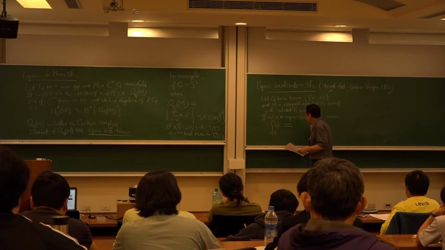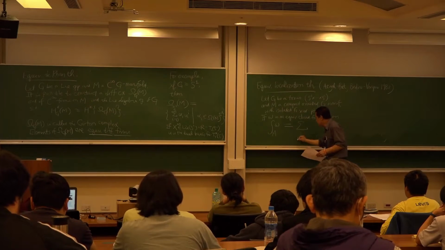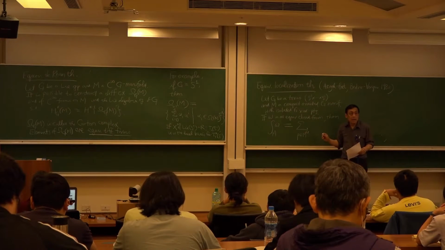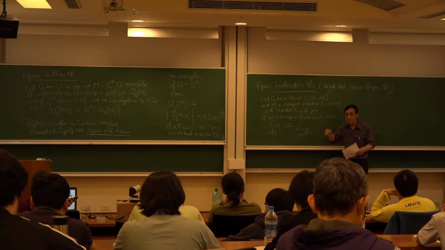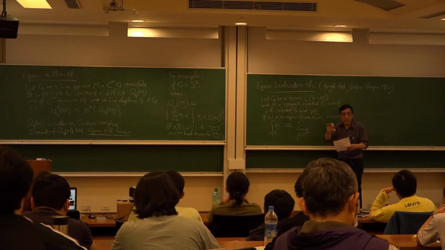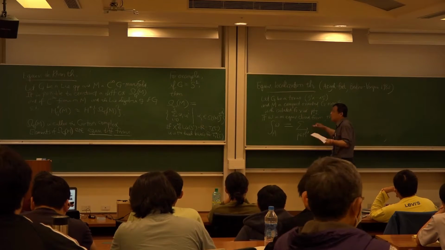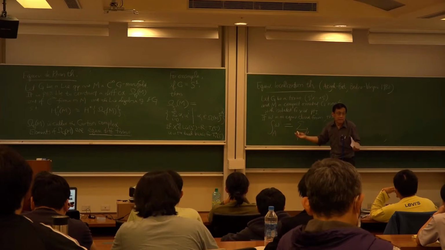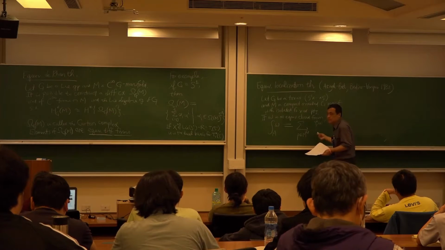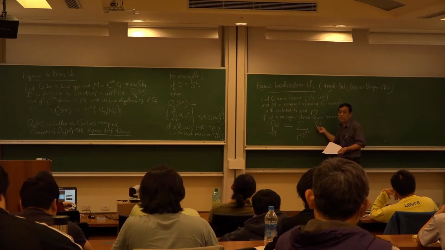And this integral, according to the theorem, is a finite sum over the fixed points. Okay? And at each fixed point, you have a polynomial in U, okay? And I'm going to explain what it is later, but right now I'm just going to write down the formula. So the formula doesn't make too much sense to you, but what this is that you take omega and you restrict it to P.